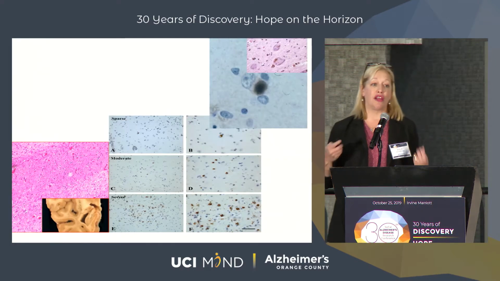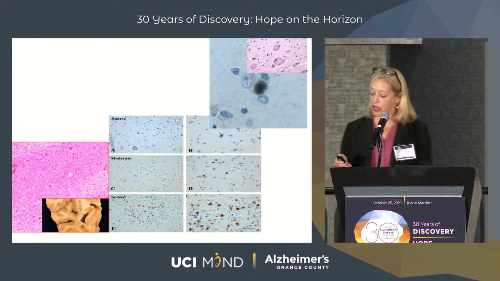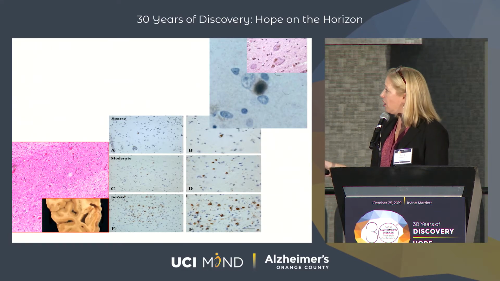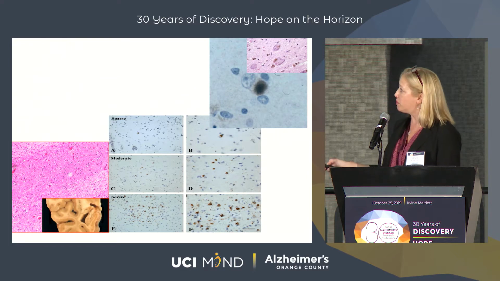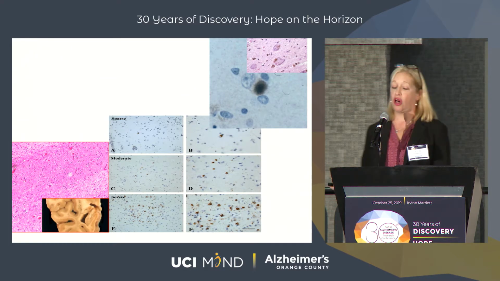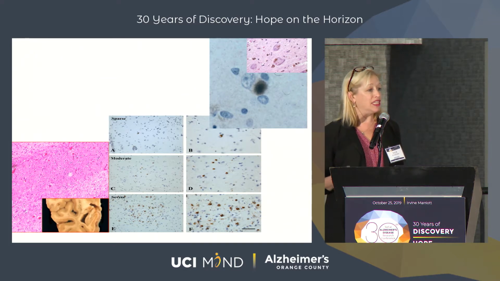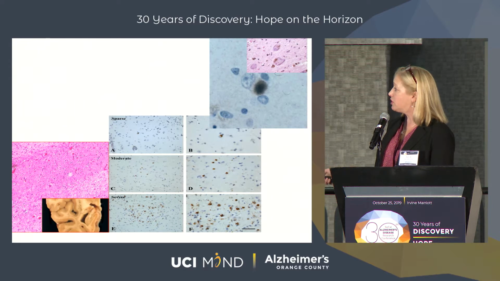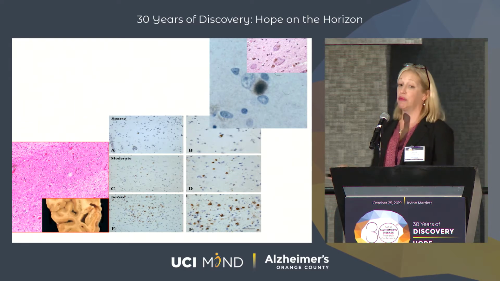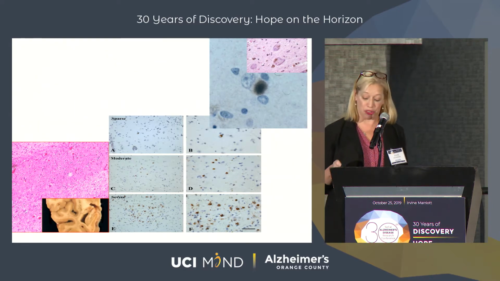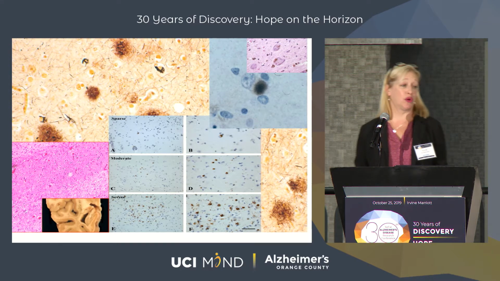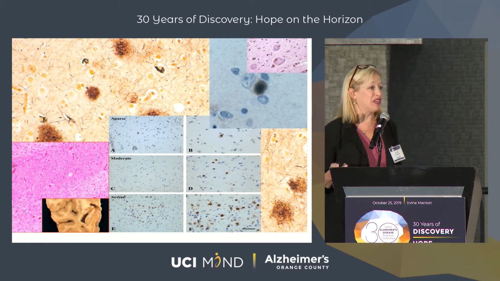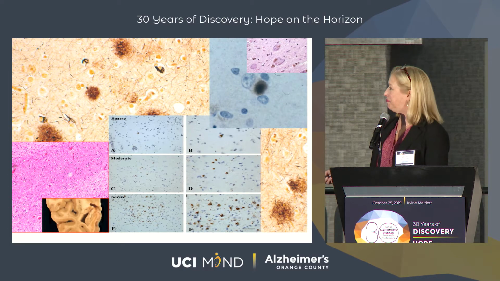The other thing we see are other neurodegenerative diseases. So here is a classic Lewy body up here, which we see in the nigra in people with Parkinson's disease, but we've known for a long time that you can see these in patients with dementia. And they may or may not look different or be atypical from your typical Alzheimer's disease patient. And then here we have TDP43, which is another abnormal protein. And again, the vast majority of the time, it's on the background of this Alzheimer's disease pathology.